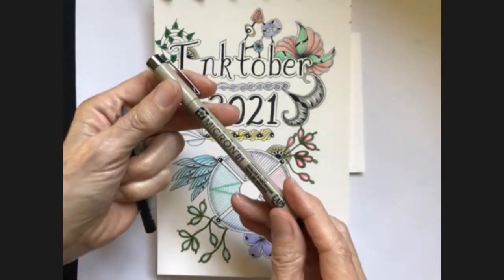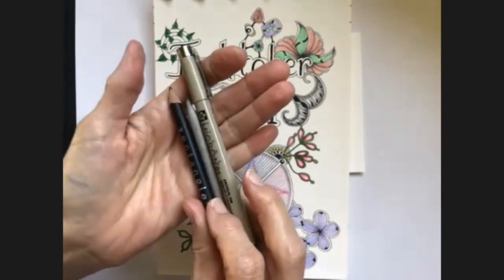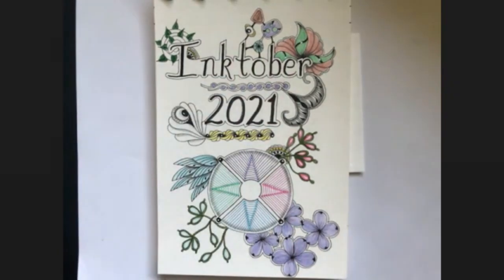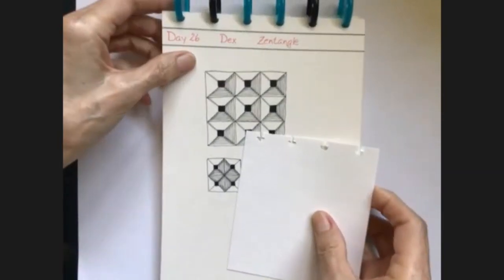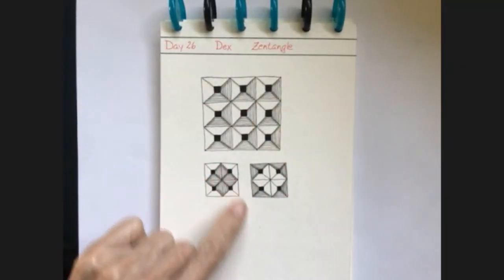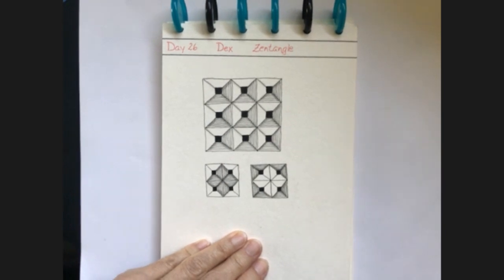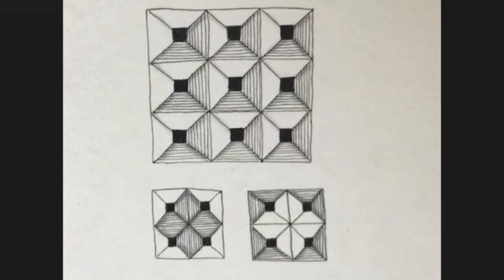I'm going to be using a Micron 01, a graphite pencil, and a blending stump for today. And today's pattern is a Zentangle original. It is a grid pattern, and it's also, to me, it's a fragment.